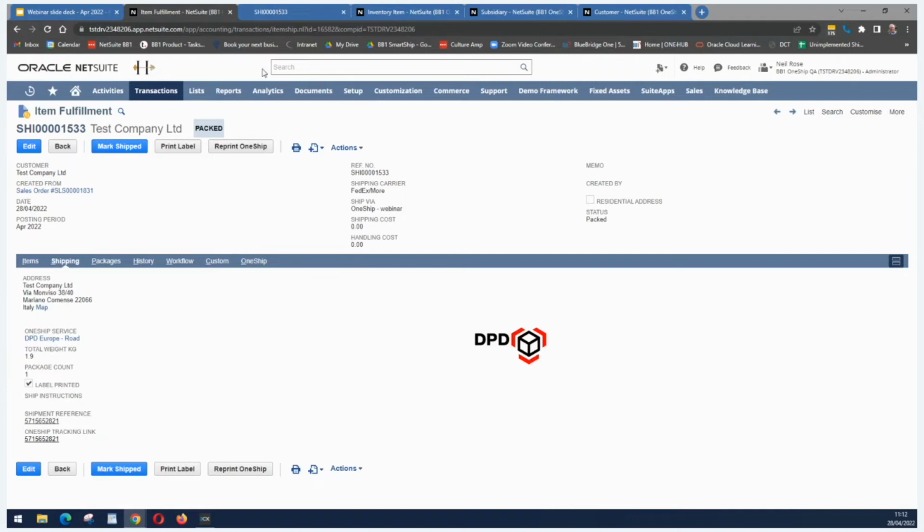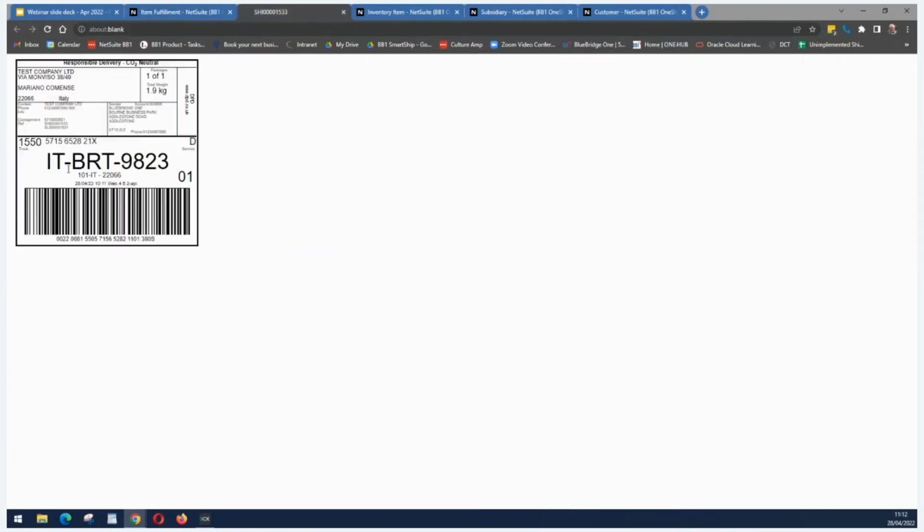I've just jumped back to the shipping label. So obviously we've got a shipping label here for this shipment to Italy, and that's all that's been produced for this shipment, and it's because this DPD account has been set up to support paperless trading or electronic trade. And so there's no need to print off any customs documents because that's all taken care of when the booking is made. And OneShip sends all that data, in this case to DPD, to enable customs clearance.